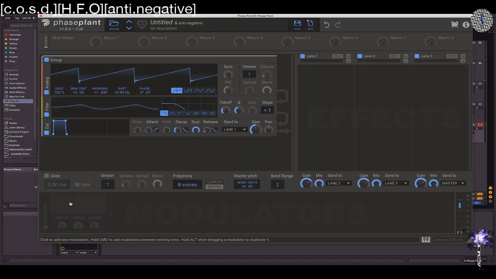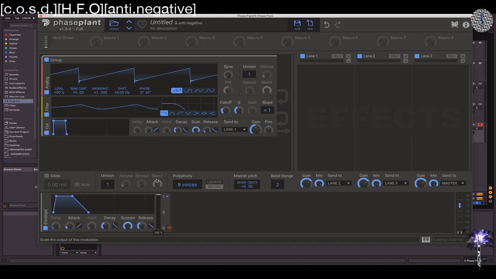So we want to go down to our bottom section here. Click on that, right click, envelope. We have this little meter here, and this is our amount. In the top right corner, we have this little drop down button. It's kind of hidden. This is for our direction of modulation. It defaults to unipolar. You can set it to bipolar, which starts at 0 in the middle and goes up and down, right at the center line here. Or we can go inverted, which inverts the modulation. Okay, I want to go unipolar for now.